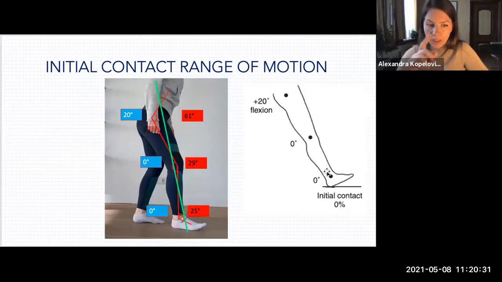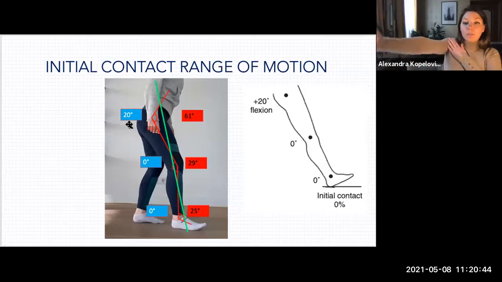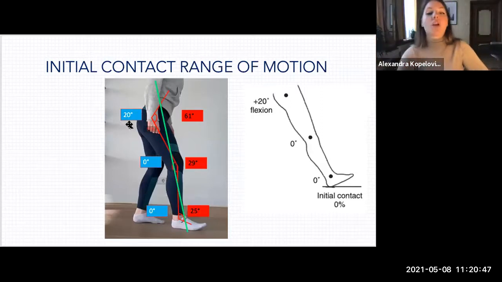So this is the norm. This is what you saw just a second ago. And the blue values are the norms as well. So we're expecting neutral ankle, neutral knee, and 20 degrees of hip flexion. So once again, you're expecting the patient to completely extend their lower extremity to go as far as they can. Let's take a look at what's happening. 25 degrees of plantar flexion at the foot. Obviously, that's not what we're expecting. Excessive flexion, 29 degrees of flexion at the knee joint, and 61 degrees of flexion at the hip joint. So everything is excessively flexed, okay?